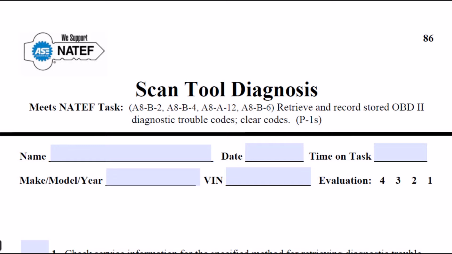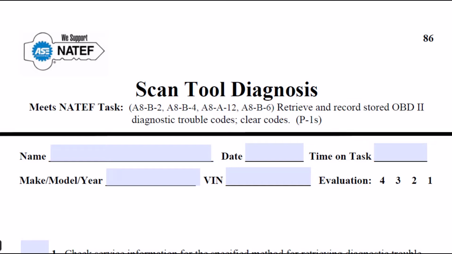All right, everyone, we are going to start working on one of our ASE task sheets. Very simple one. We're going to go over some scan tools, or at least the basics of scan tools, and how to hook one up to a car, get a trouble code, and a little bit about just the basics of what that means. And there's a lot to this subject. So again, this is just to familiarize you with the tool and with the vehicle and how we would go about getting those trouble codes.